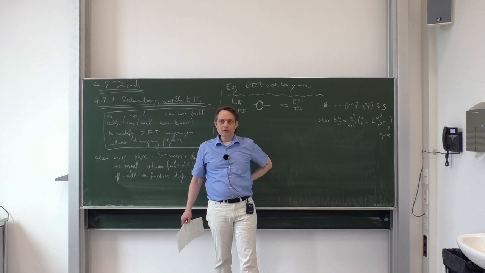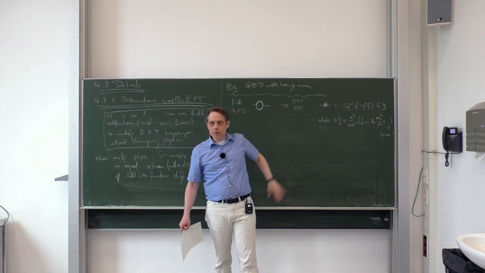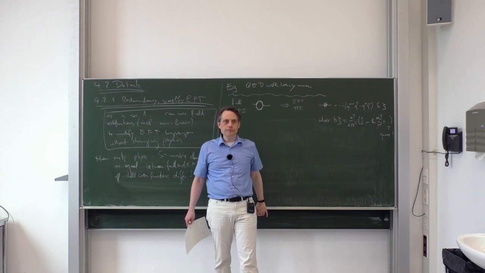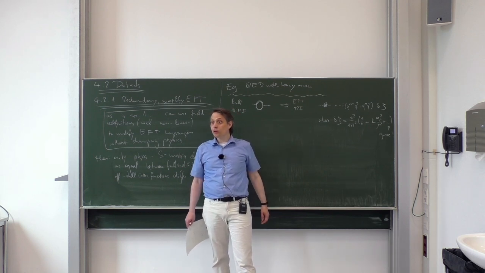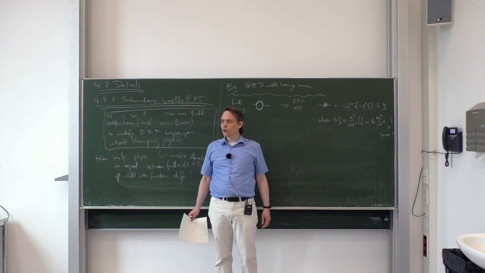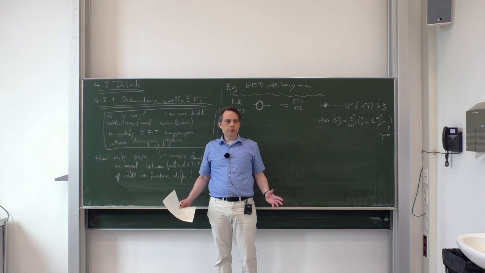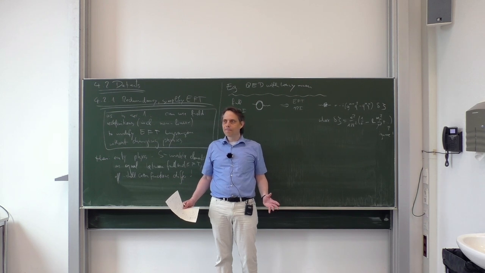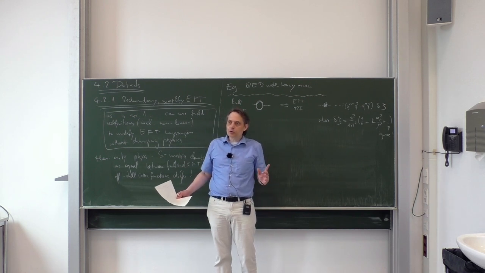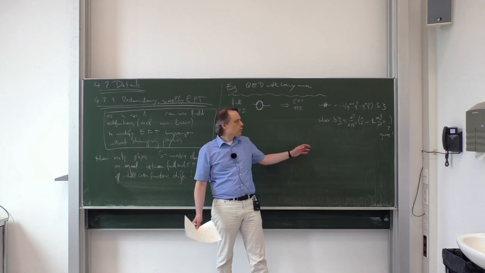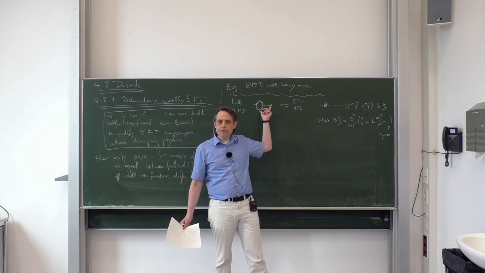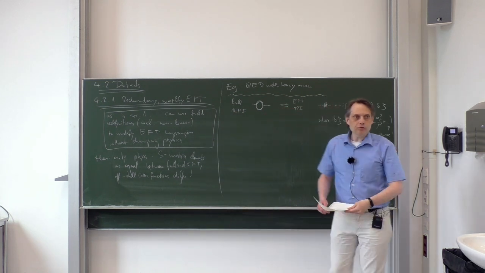Does anybody remember what we did? In the discussion where we integrated out the muon, we derived a physical consequence on some other quantity. The coupling constant. So we derived a consequence on the coupling constant. And what did we use in order to derive that consequence? We used a requirement that something should be equal in the full theory and the EFT. And what did we look at? What should become equal? Right, for a physical process, for e plus e minus to e plus e minus scattering. So we looked at a scattering process with electrons, which is really something physical and not just this photon self-energy. And then we could derive a consequence on the coupling.